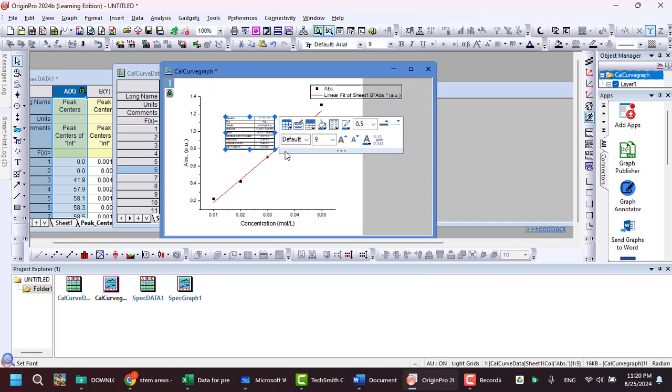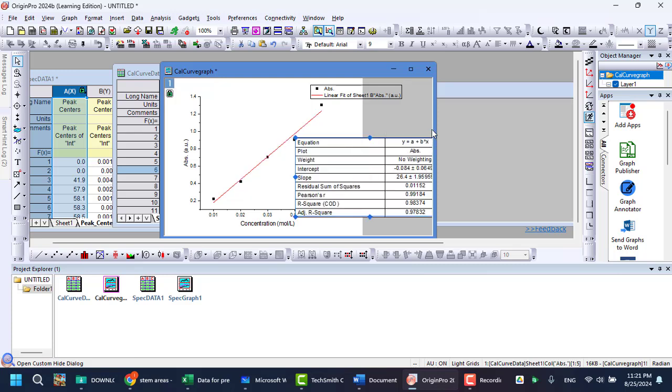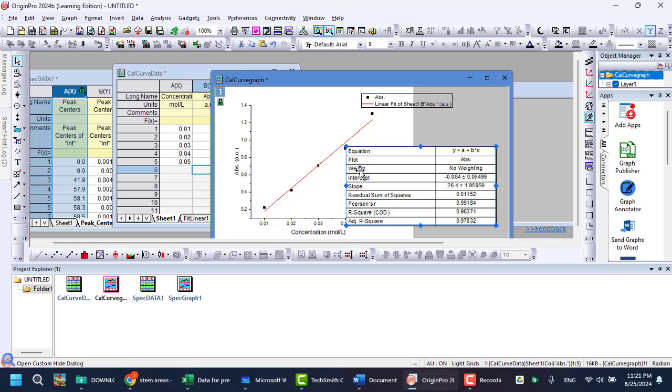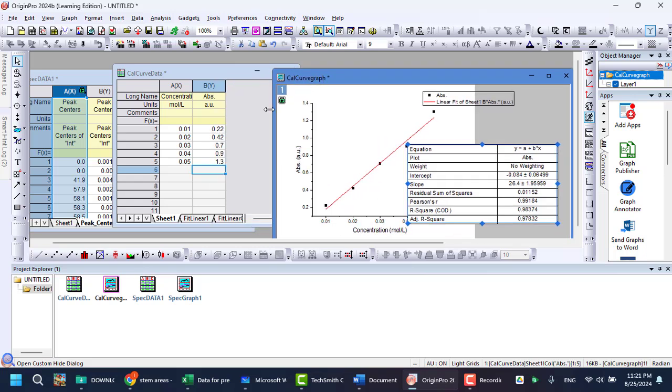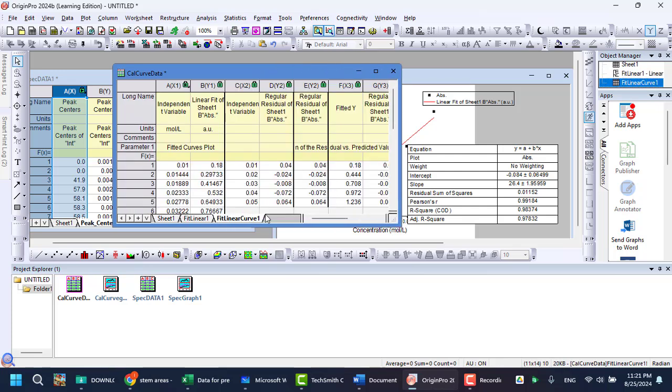Perfect. Now I have a table here with all the fitting information, and this is not something you can get in Excel. These numbers, which include the slope, the intercept, the adjusted R square, and all of that, you won't see these details in other programs, and that's the nice thing about Origin. If you by mistake, or you don't want this table to be here actually, or you want to just take it out, you can delete it, because this table is now saved inside these new graphs.